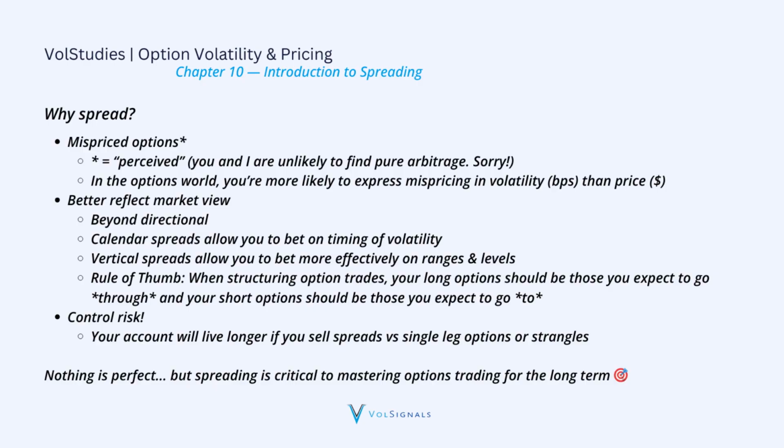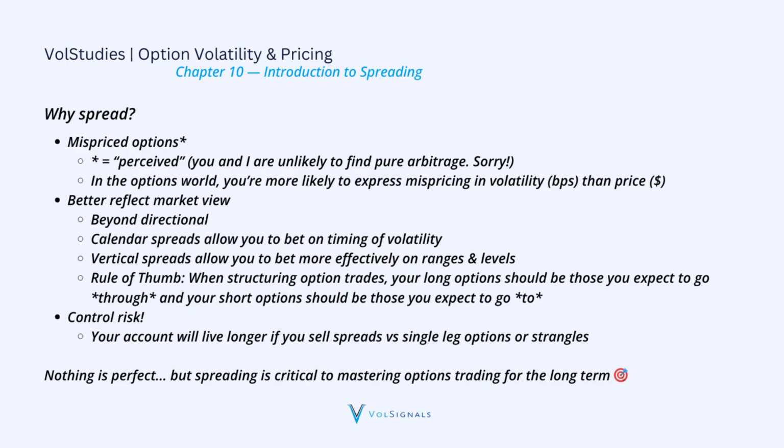When you're structuring your spreads, your long options should be those that you believe the market should go through. And your short options should be those that you expect the market to go to and generally stop. In chapters to follow, we'll talk a little bit about how you select those strikes and optimally how you map different views to different spreads.